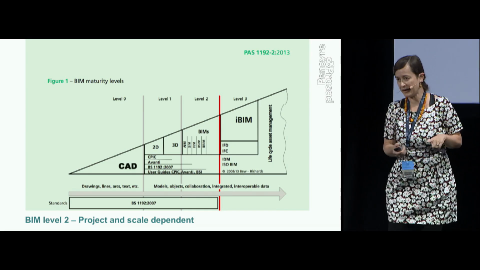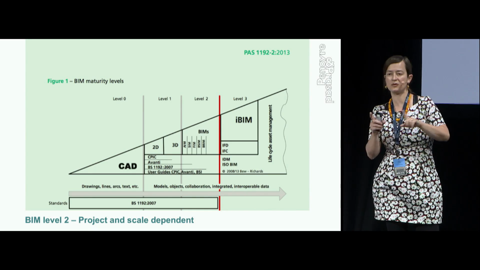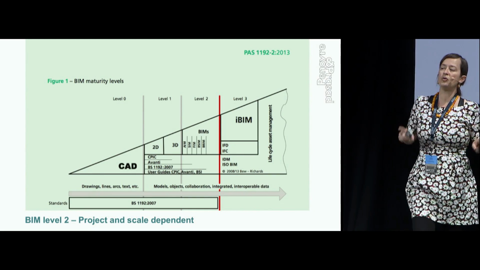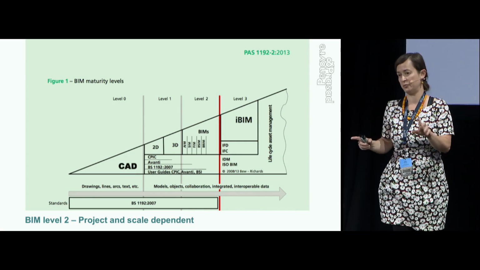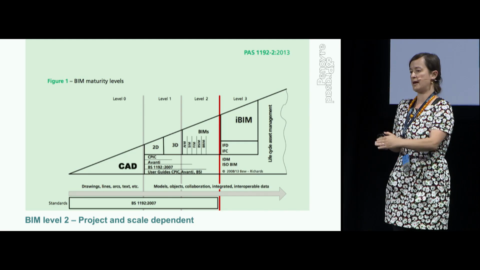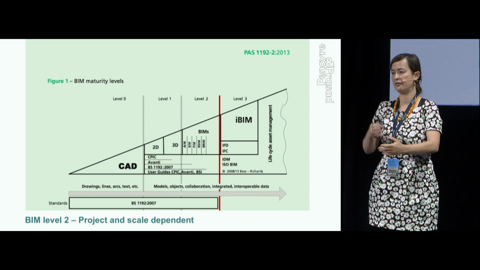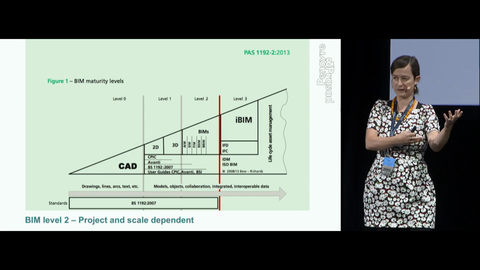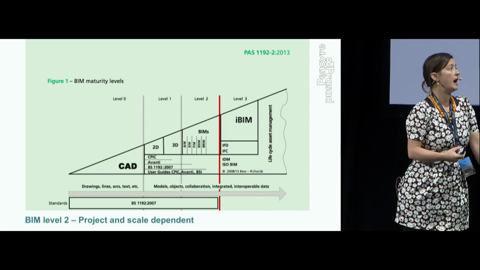So in the UK, the government said to us, by 2016, you all need to work in BIM level 2. BIM level 2 means you all collaborate in a very ordered way. You have a set of rules, and that's how you do it, and everyone names things properly, and everyone uploads things to a common data environment.